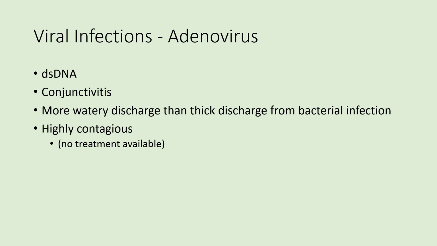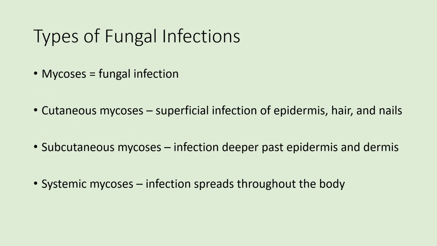Adenovirus is a double-stranded DNA, can cause conjunctivitis. You tend to get more of a watery discharge than the thick, gooey discharge you got with a bacterial infection. So that's one way that can help you distinguish between them. It is highly contagious. There is no treatment available for this. Remember, viruses are harder to treat than bacterial infections.